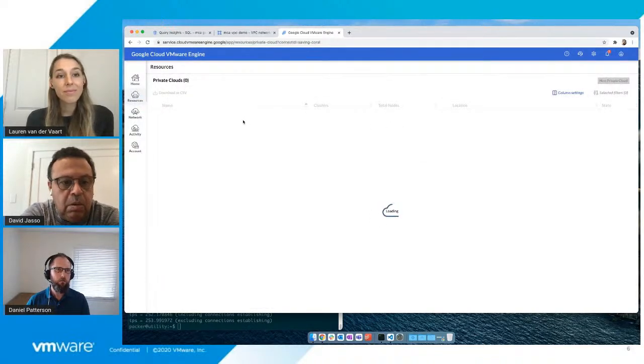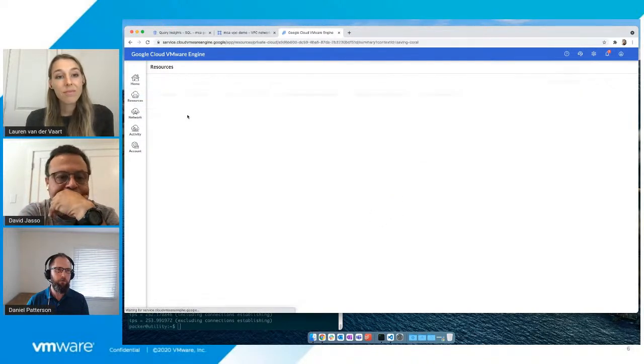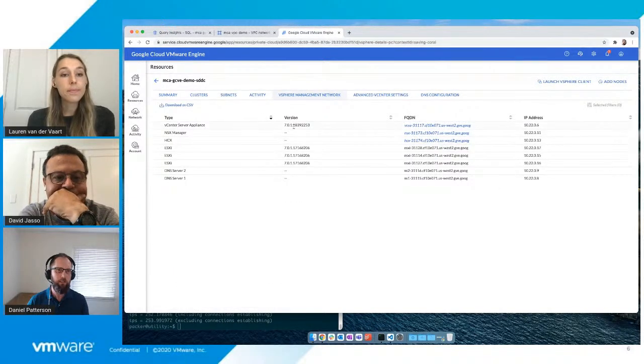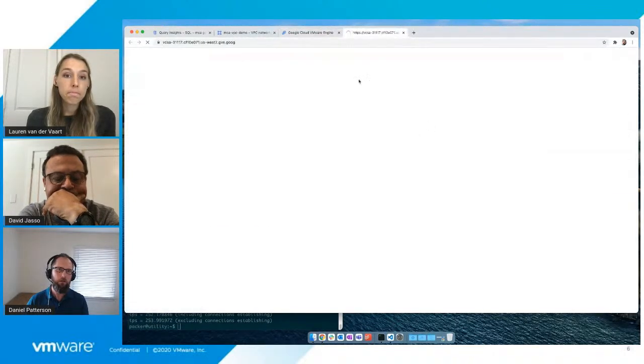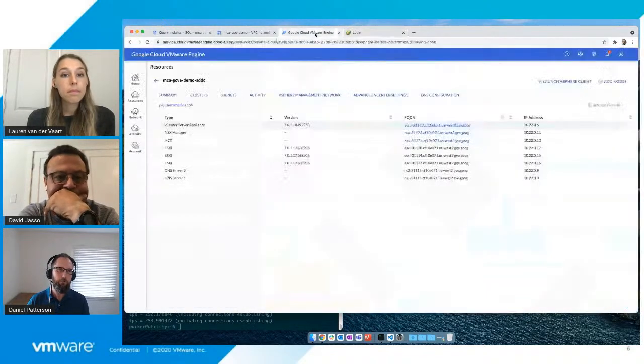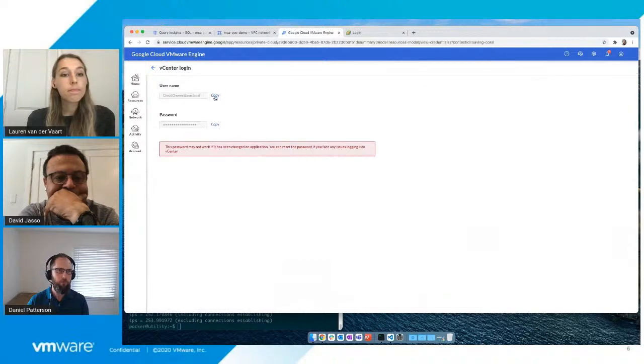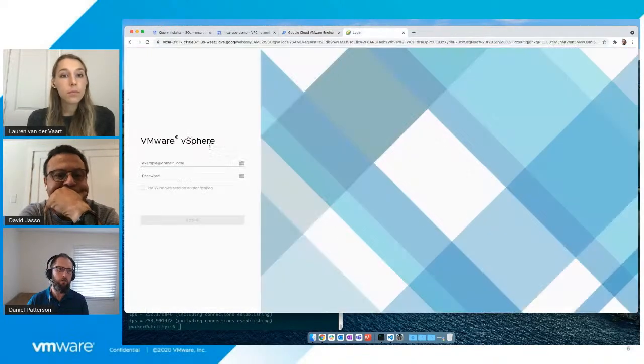Yeah, I think what I can do is I can just pull up, just because I haven't really shown anything around vSphere. So if I wanted to access vSphere, so you could actually provision workloads, right? I've got the vSphere UI that's available here. A couple different options to log in. In this case, I'm just going to use the cloudowner@gcve.local username.